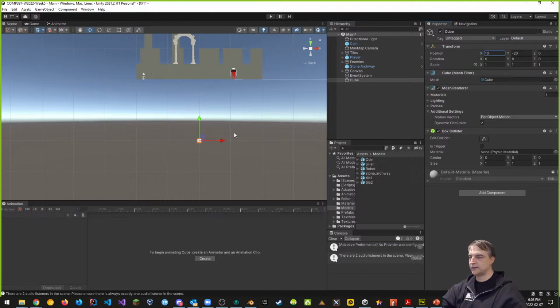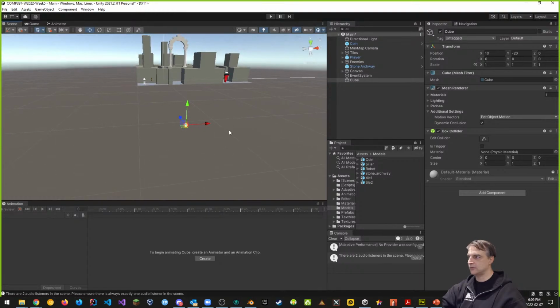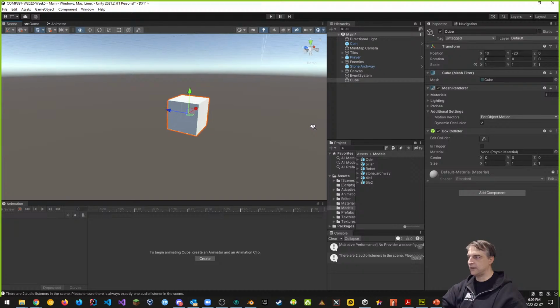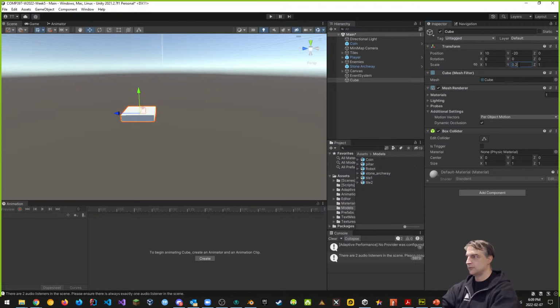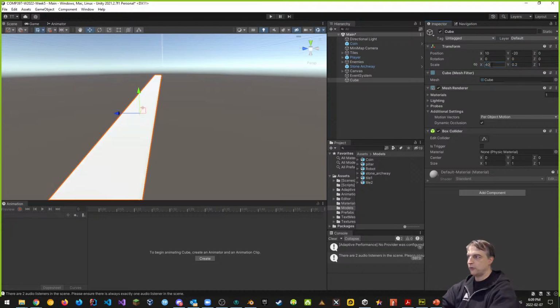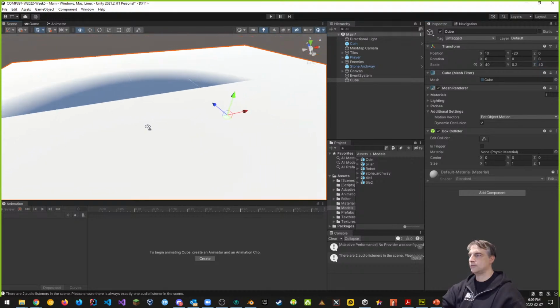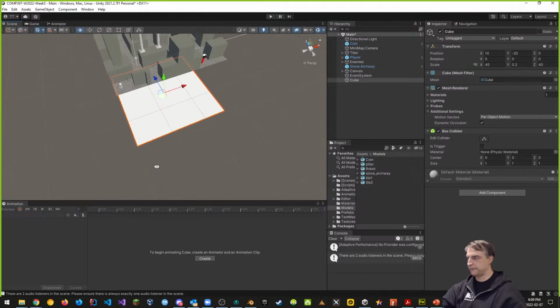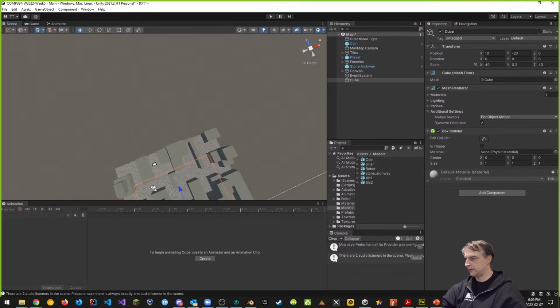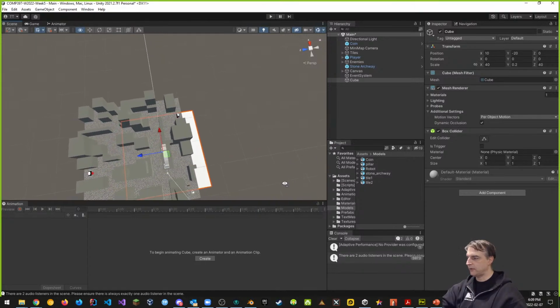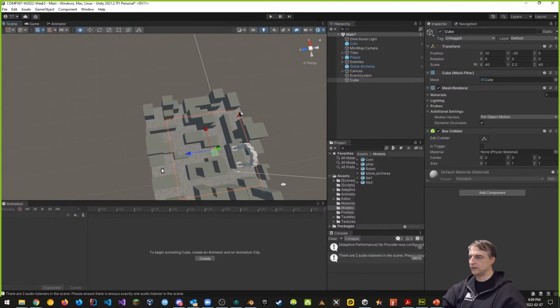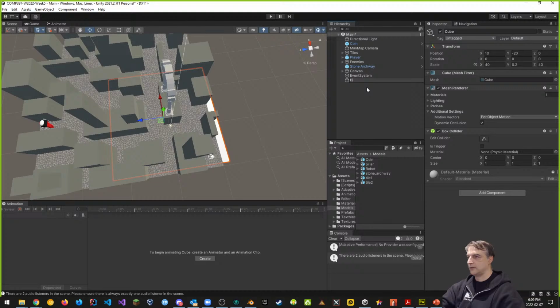And what I want to do is I want to scale it. Let's change this back to perspective as well. I want to scale this thing so that it looks like a plane. So what I can do is I can say on the Y, let's make it something like 0.2. And then I'll make this something like 40 across this way and 40 across this way. And then zoom out and see if that's good enough. So it's good enough for this, right? There it is. But it's got to be even wider because when I fall, I want to fall on both sides. So even bigger, this cube. This will be called the death plane. So death plane. I didn't make it a plane because you'll see why.